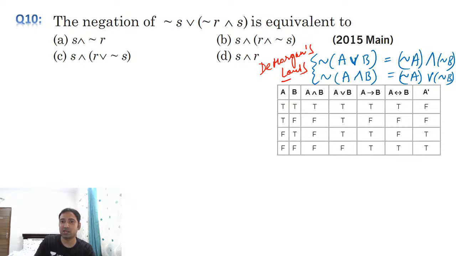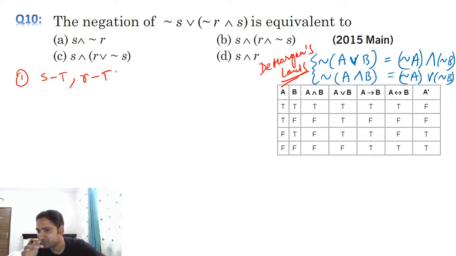So by using these De Morgan laws, we can directly calculate the negation of this statement. That is fine. But as we are discussing the shortcut, even if you don't know how to apply the De Morgan laws, you can verify the options. Let's take the verification method, guys, without using De Morgan laws. So I'll take a simple substitution. First substitution I am taking P equals true, and R also I am taking true. Let's check which option is satisfying now. Now let's calculate the left hand side, guys. If we calculate the left hand side, how much are we getting?